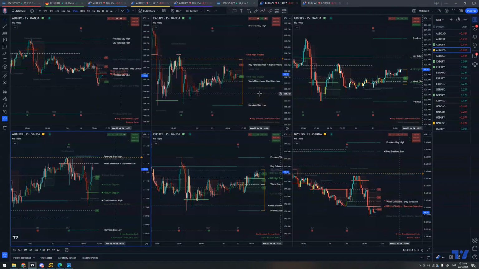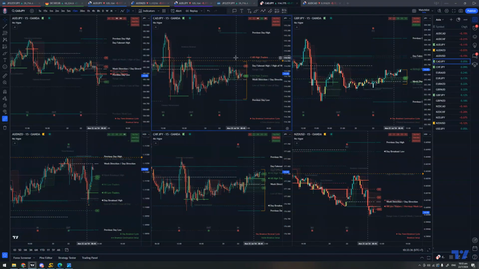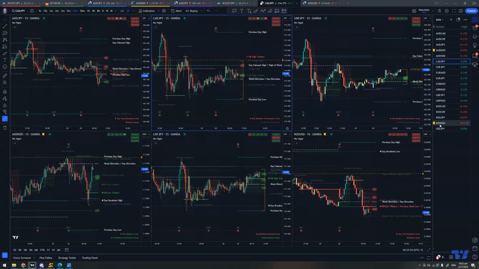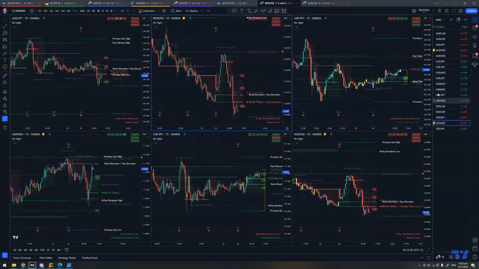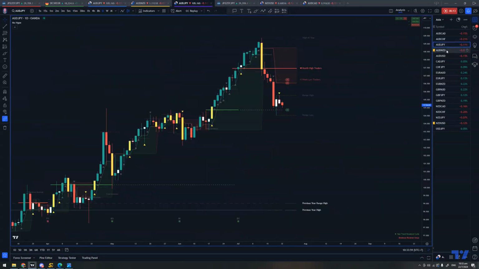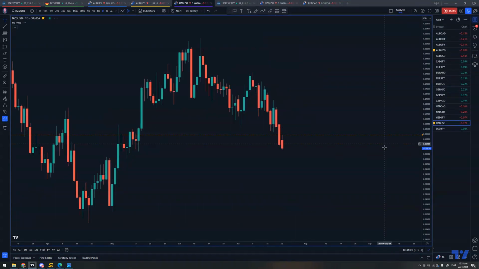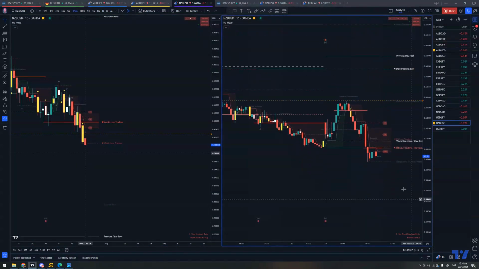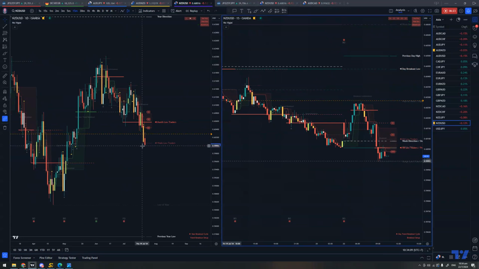So the only one that I might have taken was CAD/JPY, but you can see that I'm still waiting for it to come all the way up here, and so it's just not going to get there in time. So I was able to cross off all these yen pairs from my Asia trading list, and it left me just with these NZD pairs.